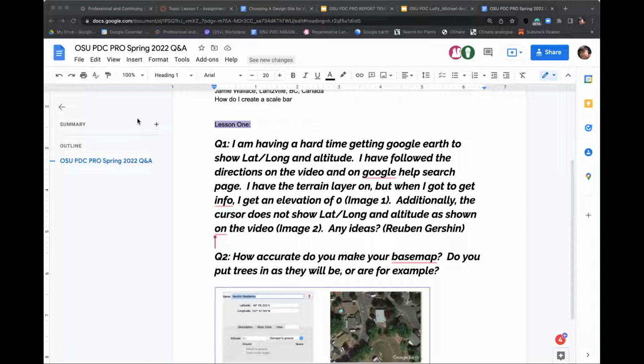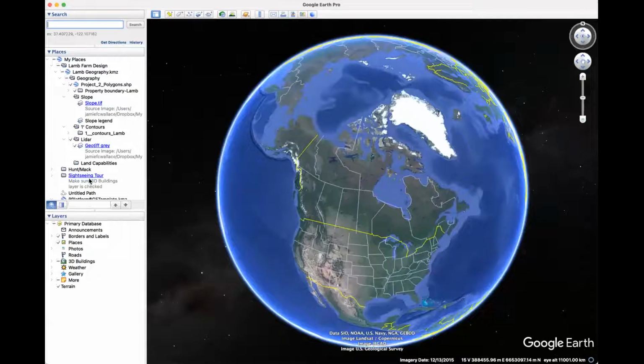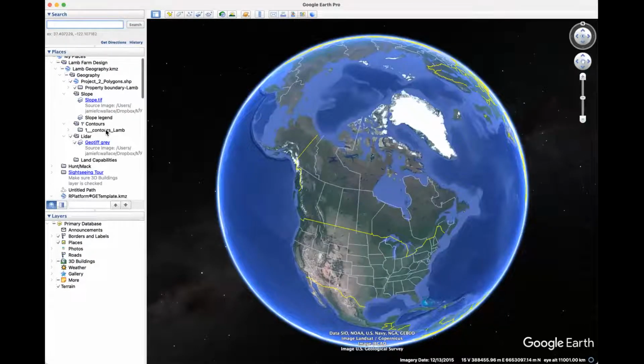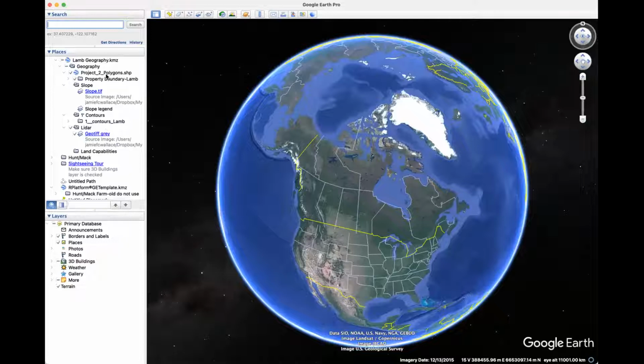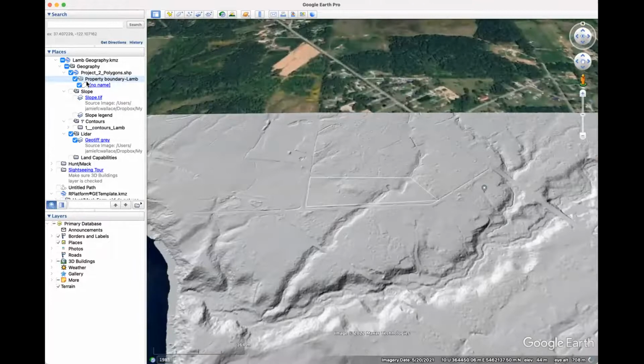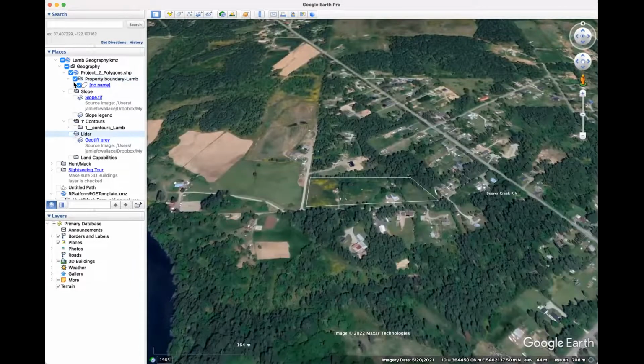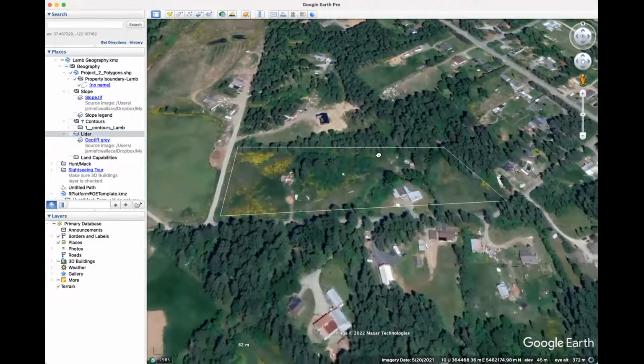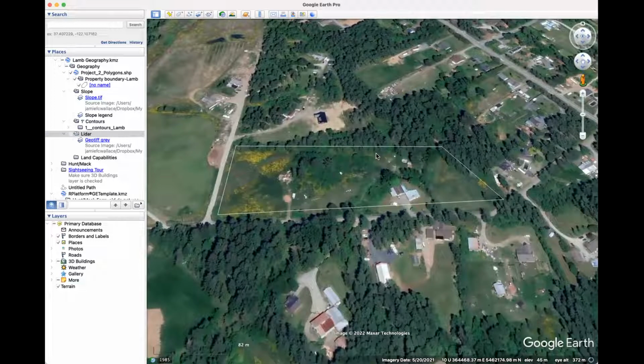Yes. Okay. So specifically, if you look on the bottom, my question, I took 2 images. It said if you turn on the layers, then you get your altitude and it says 0. But they said if you turn on layers, then that works. That's on, but it still says 0. So I was wondering what yours looks like. Okay, well, let's just go to a property we're designing here. I'll take that off. There we go. So a couple of quick things here with Google Earth.